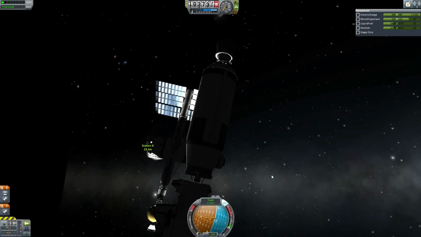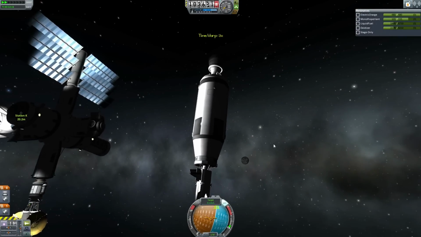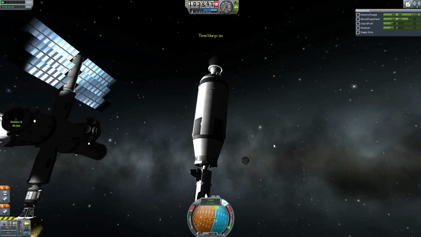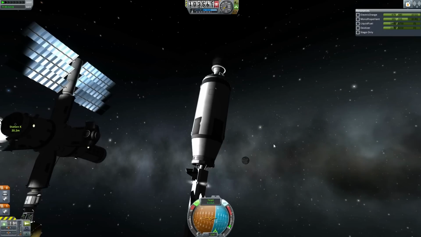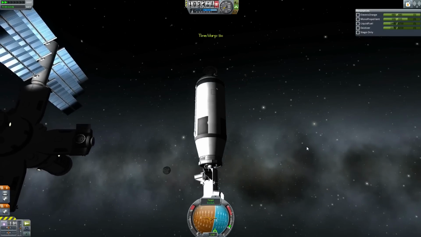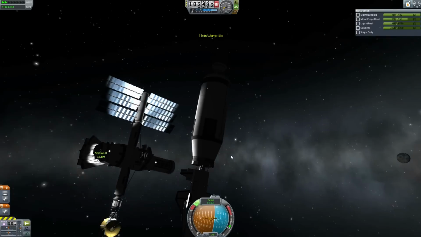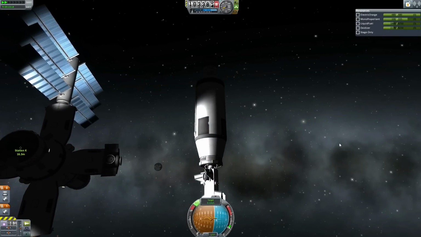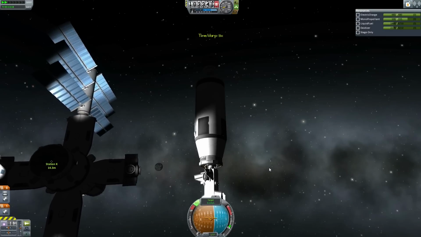Okay, we need to go a bit backwards then. So RCS on backwards is N. And we need to start going up, which is K. Right. We're still not going up. Okay, that's better. That is better. We need to go a little bit forward, which is H. That isn't bad at all, actually. Let's get these two ports to look like they're lining up, and then we'll stop the movement that way.